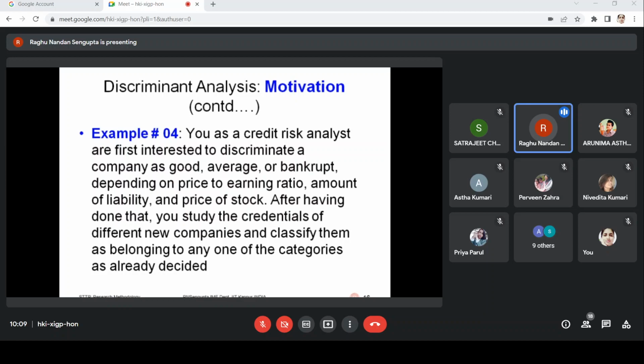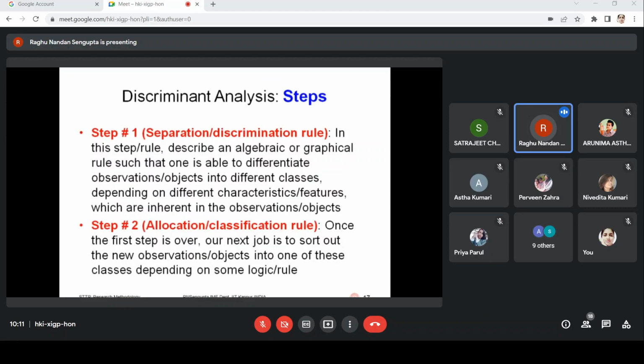Observations means, for the company, you will find out the price earning ratio, working capital, total working capital, what the overall asset and liability are, whether it has got long-term debts, short-term debts, and so on and so forth. So you classify into different classes, groups, and each group has different characteristics, features. Those features can be physical, qualitative, or quantitative also. And it is basically based on the inherent observations of the objects and the characteristics which you have studied.